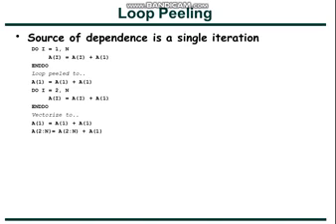Do I is equal to 1 to n. Inside this loop, which is executing n number of times, we have only one statement, which is a of I is equal to a of I plus a of 1. When this executes the first time, a of 1 is calculated by using a of 1 plus a of 1. So on the left hand side you will have a of 1, and on the right hand side you have a of 1 two times. So this is how a of 1 is calculated.